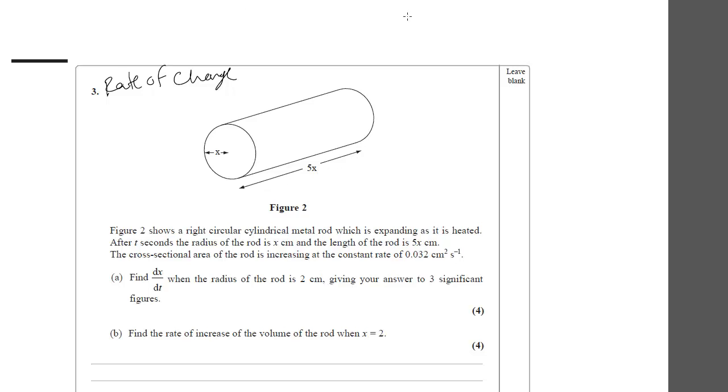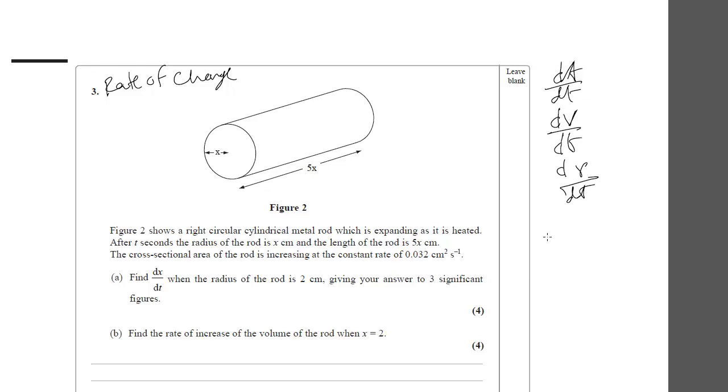So if it is said rate of change of area, it means dA by dt. If it is rate of change of volume, it means dV by dt. If it is the rate of change of radius or height or anything, that is dr by dt, something like that. Now the way to do this sum is using the chain rule. The chain rule is multiplying or dividing the derivative. So this is a derivative. We have change of something with change of something.